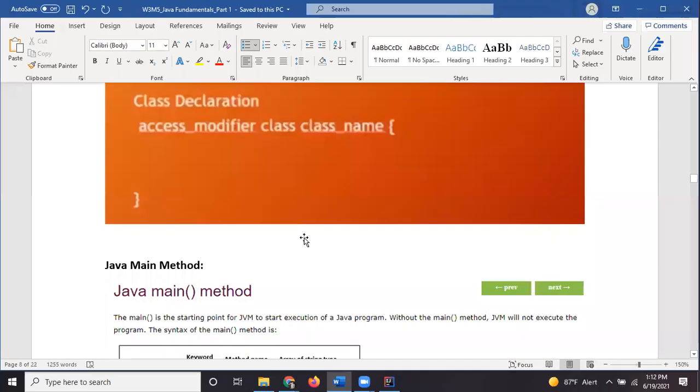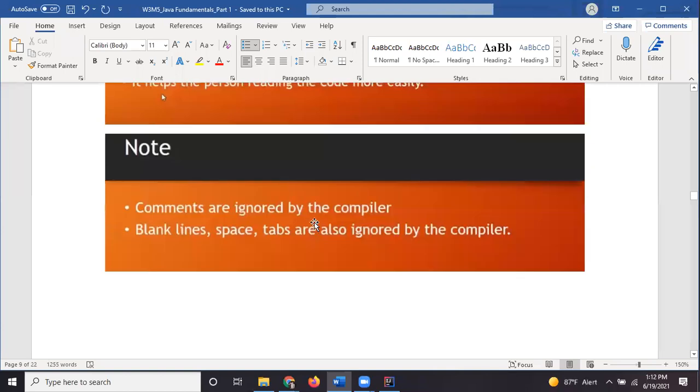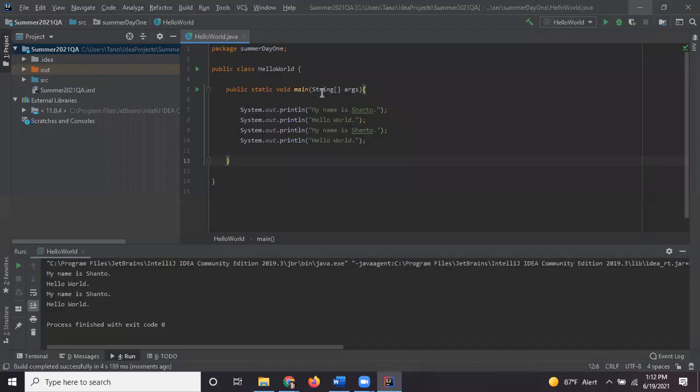Now comments. Comments are another thing that is very, very useful all the time. So what are comments? Comments means, for example, you decide, okay, I want to add some kind of note so that if another developer reads my code, they will understand what I'm doing.